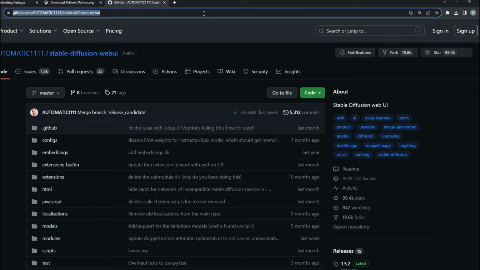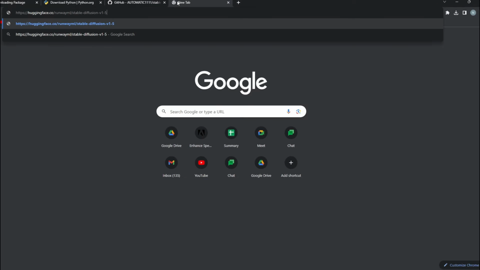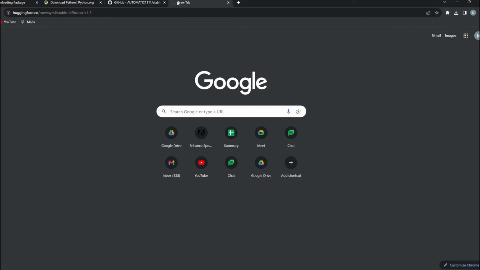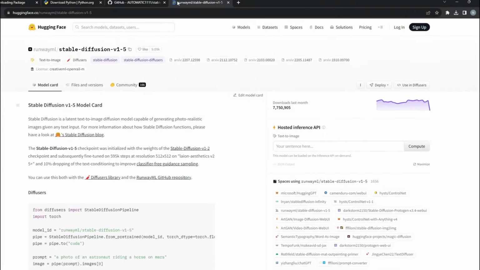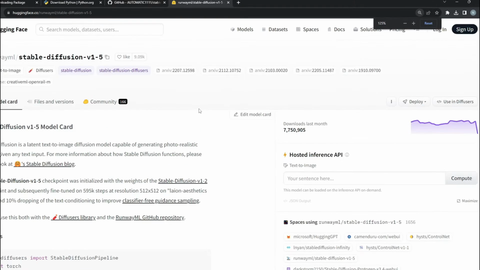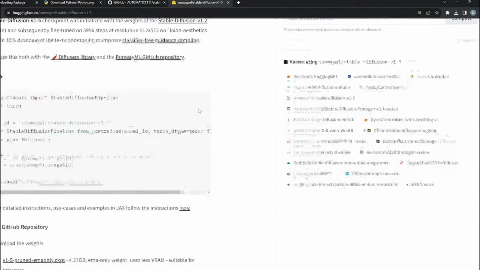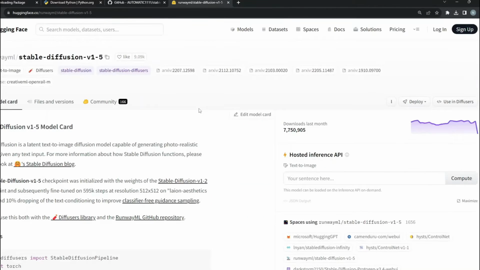So now you need to actually go to this website, which is huggingface.co. It is by Runway ML. We already saw Runway because it's actually amazing. So you can get the models and datasets from here. So this is really an amazing app. Okay, the link to this will be available in the description as well.